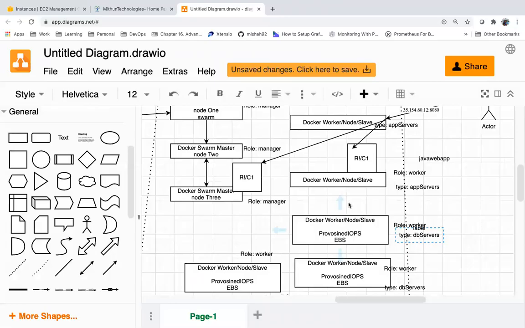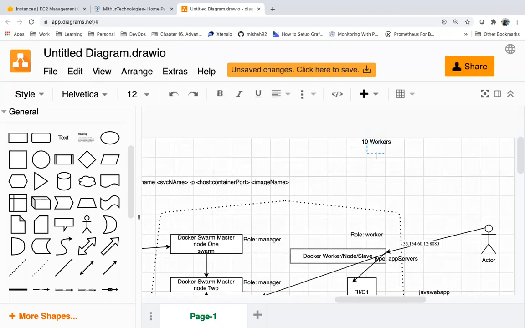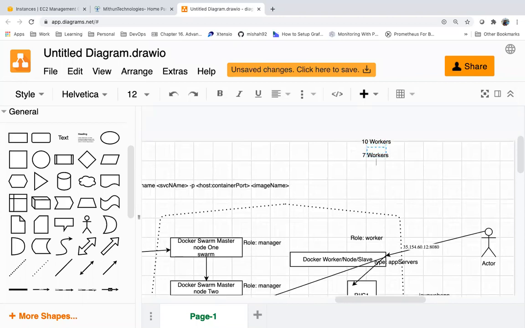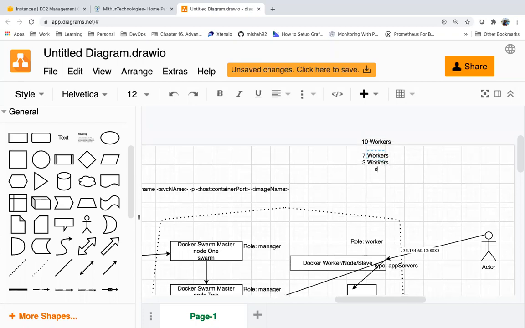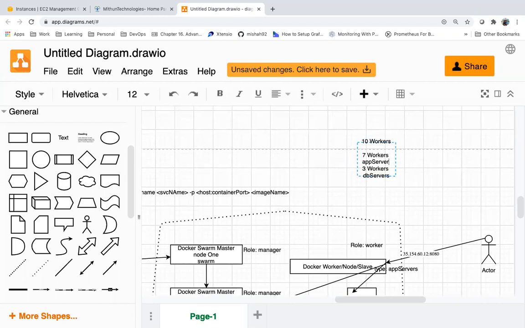We are using this concept, guys, in my project also. As I told, we have a total of 10 workers. Out of 10 workers, 7 workers have a special hardware. 3 workers we labeled as DB servers, and 7 workers we labeled as app servers.